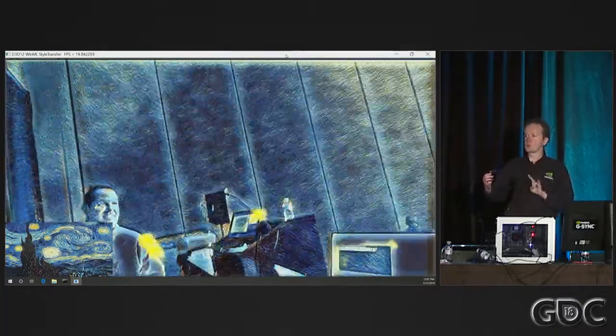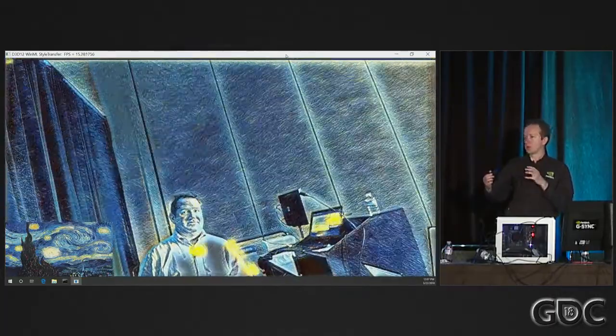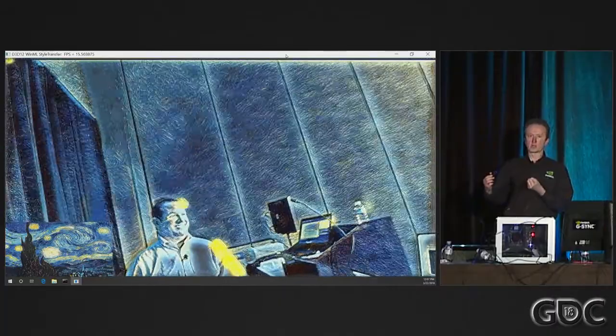These are two separate representations. If we extract the style representation from the network and use it separately, then we can apply this art style to an arbitrary image, which is what is going on here.